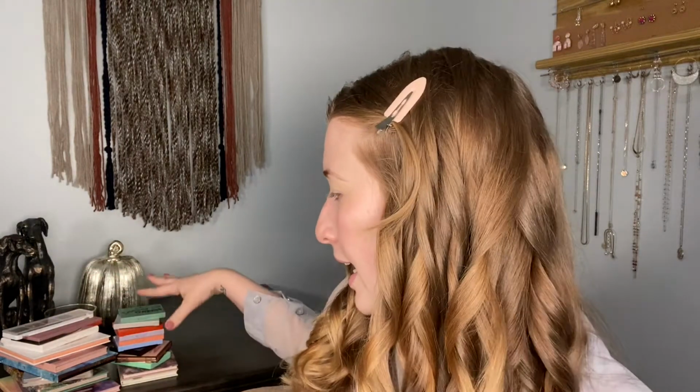I have got my palettes here. I've got 21 palettes, so we're going to go ahead and pick the number, and we're going to go 1 through 10 and then 11 through 21 over here. So let's just see which one we get. We got number 1, which is a very neutral palette. This is the Natasha Denona Ayana palette. This is super neutral, but maybe with the single shade that we pick or a bold lip, this look might still be a little bit colorful, but we're going to be using this one.